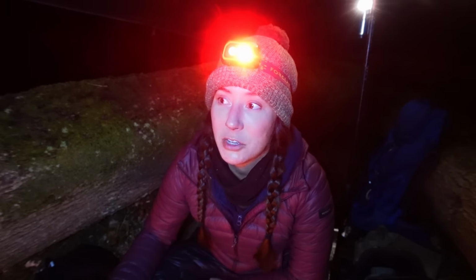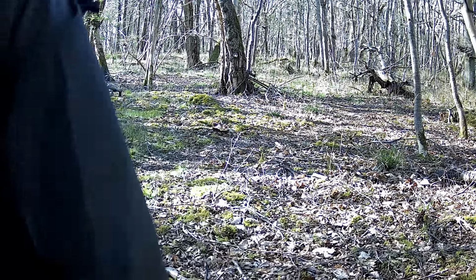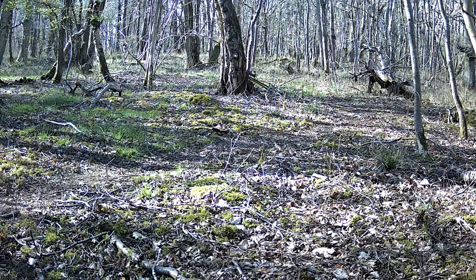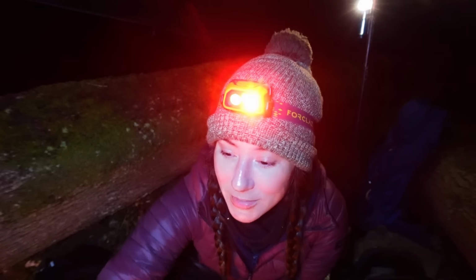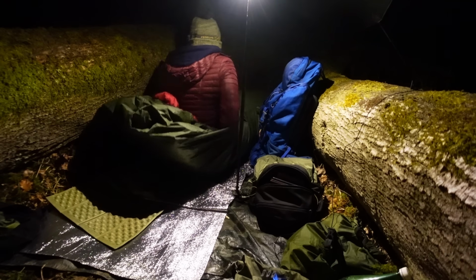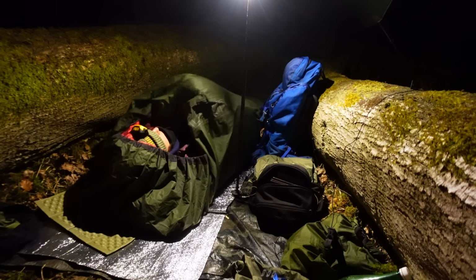I did bring my trail cam again today. I used it on my last camp but I didn't get anything, so this time I've put it quite a way across the woods because I think last time it was too close to me and the animals wouldn't come that close if they could hear me. So I won't know if we've got anything until I'm on my way home, because I'm gonna pick it up on my way back through the woods. Never know, you might get something. Feeling lucky. Alright, it's midnight, can you believe that? It's gone so fast today. Time for bed, I reckon. Night night, guys. Sweet dreams.